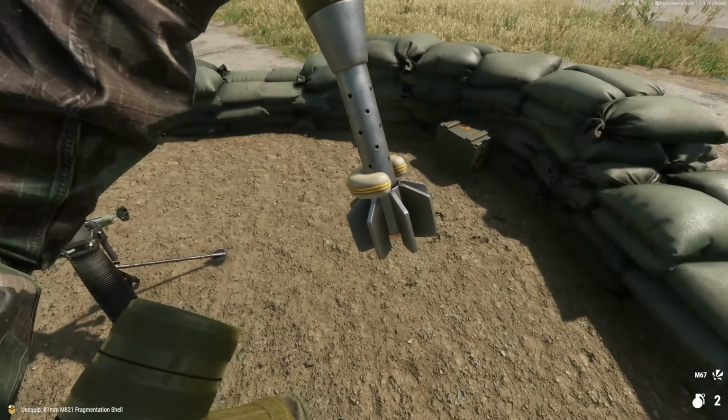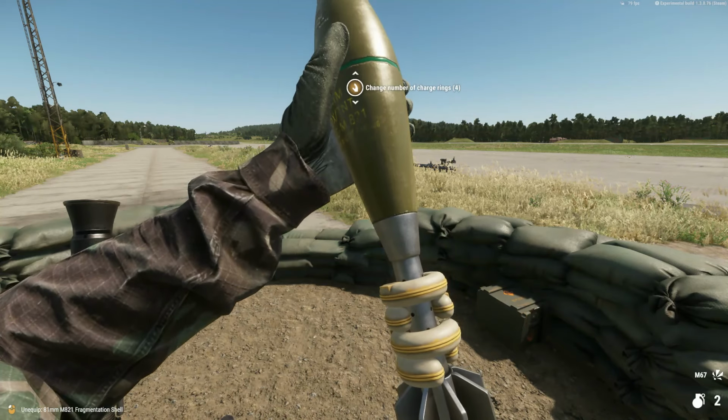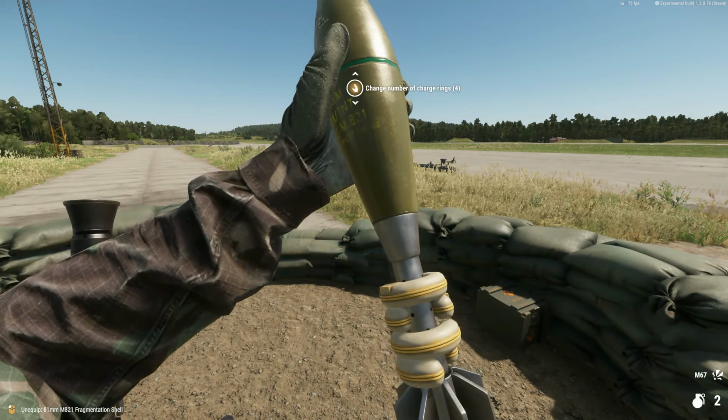Grab some rounds, and then don't forget, you need 4 rings on this now. We set it to 4 rings, not 1. So once you have that set, we can start sending rounds on target and see where they hit.